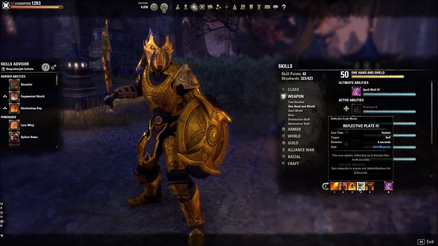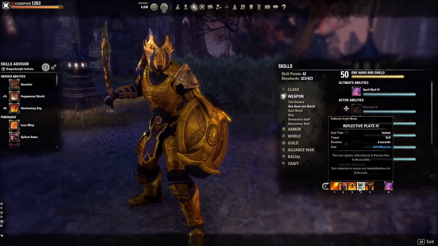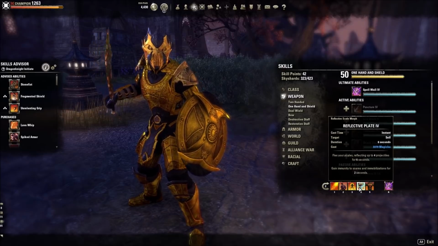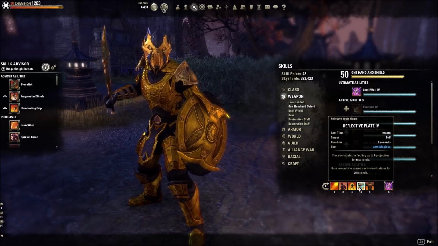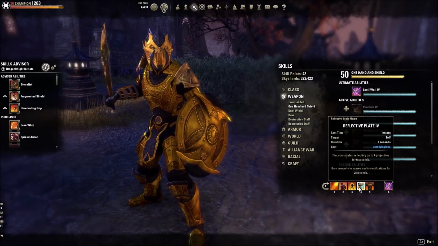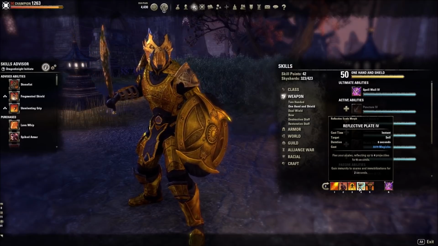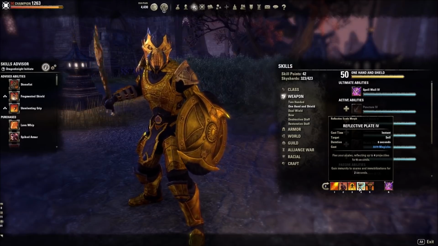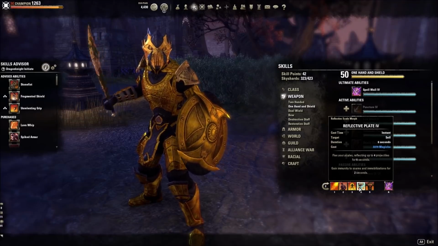So the morph that I really never went with, Reflective Plate, now gains immunity to snares and immobilization for 2 seconds. So it's a costly way to essentially get rid of movement impairing effects, but it's super effective. So I put Sword and Board as my defensive bar, not my offensive like in the previous patch. I put Reflective Plate back here.